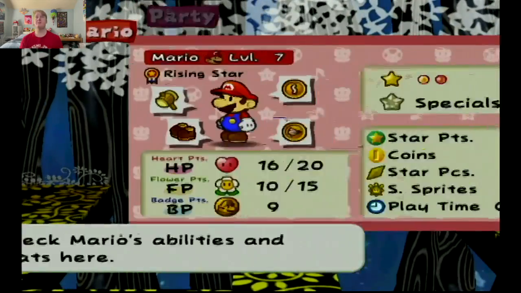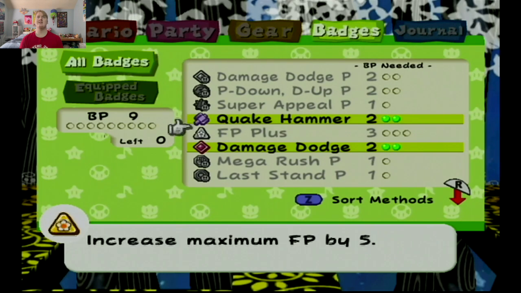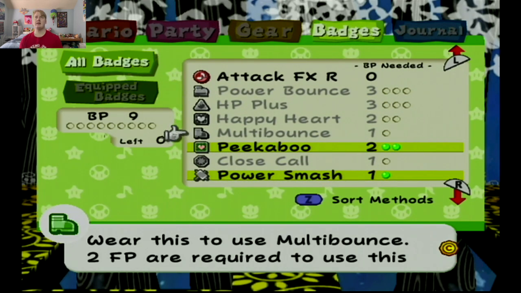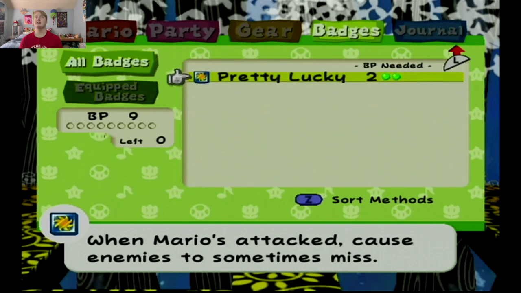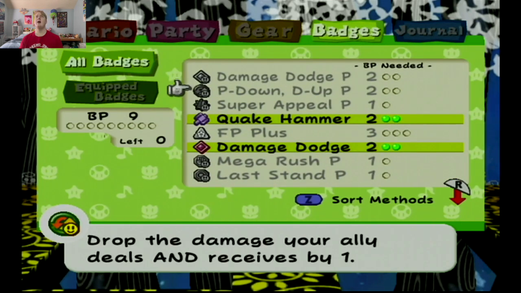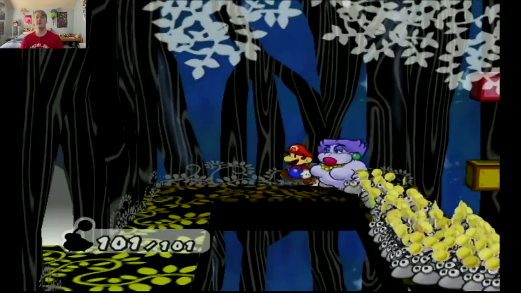Hey, that's a really good badge. Do I have a... No, I don't. Is there any other badges that I could possibly equip when I get the next... I could try the power bounce and multi-bounce, but I really am terrible at that. Close call. I could try happy heart. Eh. You know what? Damage dodge will be the next badge that I'll equip once I level up. So let's move on.